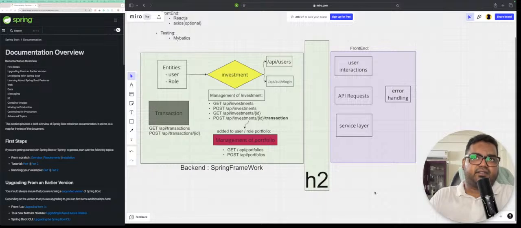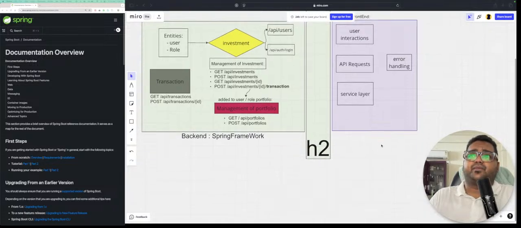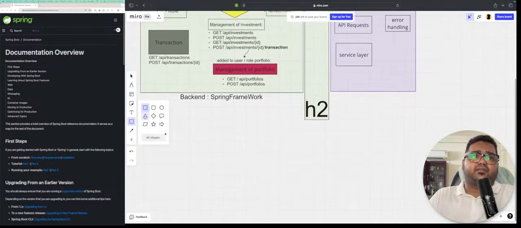So let's decide the design for the tables, how they are going to look. For sure now I can visualize that the user table will be there and the portfolio table will be there, but let's see how it goes. So here it will be the table schema design.